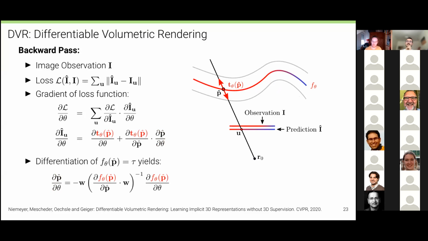So we have found an analytic solution, and there is no need for storing intermediate results like in, for example, voxel-based approaches where you ray march through a voxel representation and you need to backpropagate to all the voxels along the ray. We don't have to do this here because the representation is a multi-layer perceptron. And through the implicit smoothness properties of this multi-layer perceptron, automatically this information is propagated in 3D space. That's how you can think about it. So this is really nice and also quite fast.